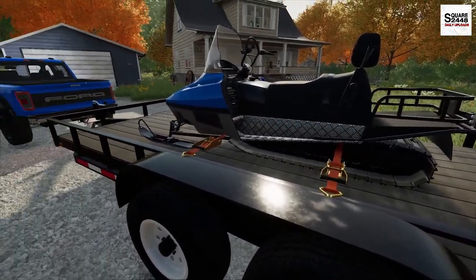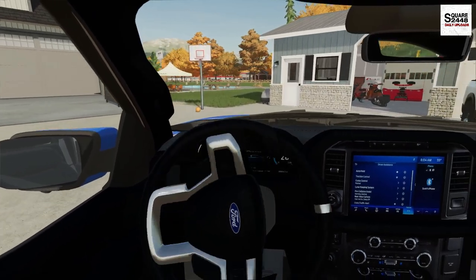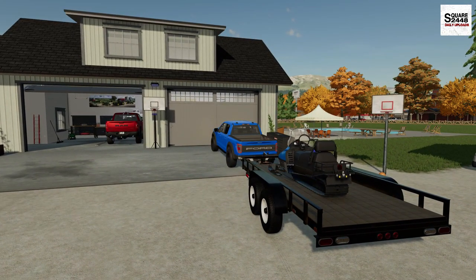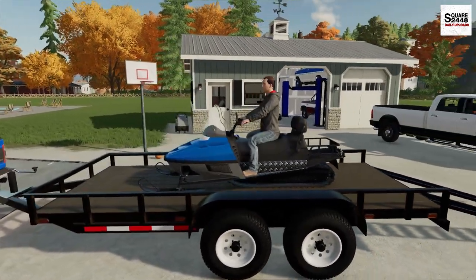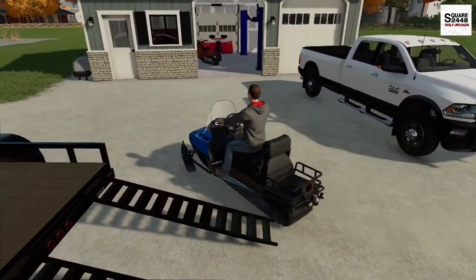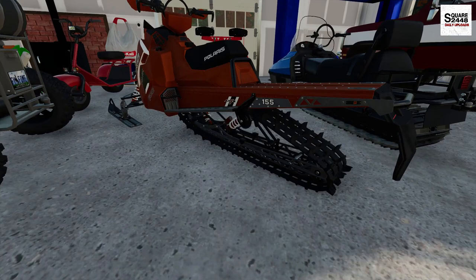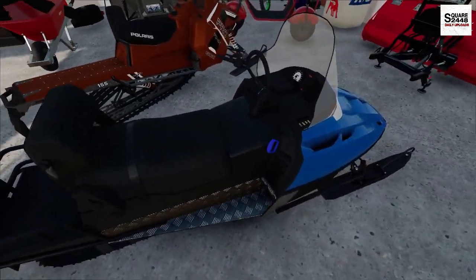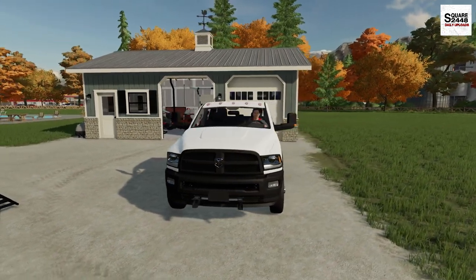I'm going to do an oil change on it when we get back to the house — I think that's a good idea. Look at that — Diesel's in the same exact spot as when we left. He definitely was waiting for us. We actually have to hop in the Cummins now to head over to the dealership. We're going to be needing the Cummins for towing because we are making a pretty big change — we're going to be trading our toy hauler for a camper trailer and going up in size.